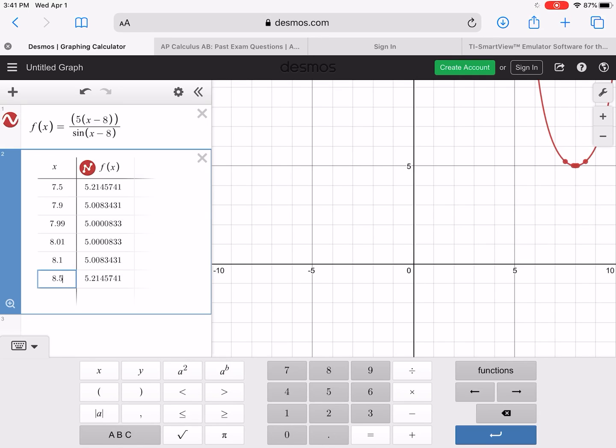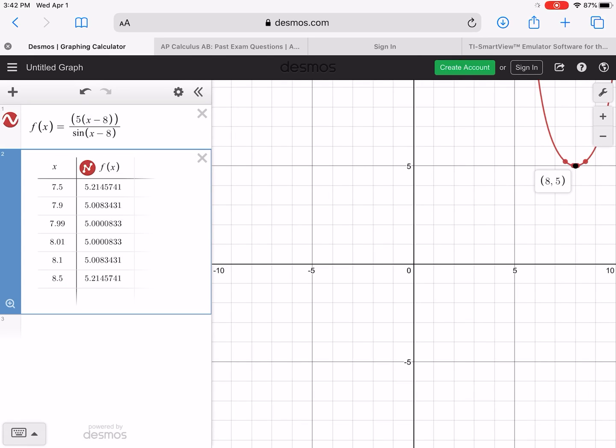All right, so can you tell what the limit is as x approaches 8 here? So I come from the left using x values less than 8. Looks like my y's are approaching 5. And the same thing coming from the right. If I use x values greater than 8, my y values are approaching 5 as well. And if you can see, actually on the graph there, we do have the 8.5.